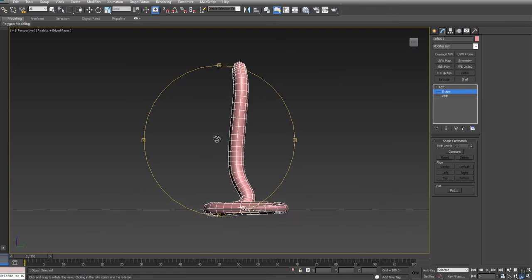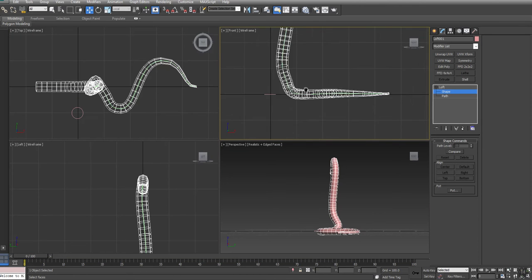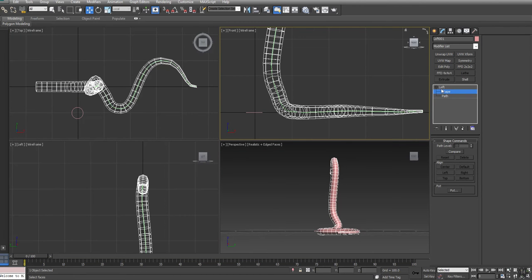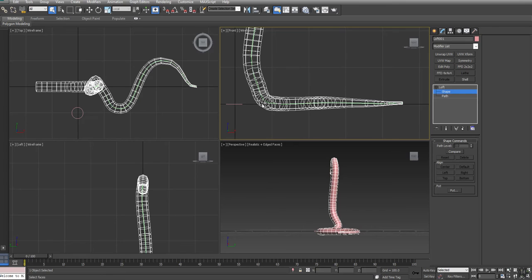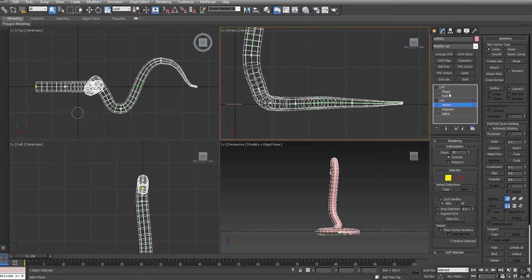Alright, so here I have my basic shape. I can look at it from the side. If you are trying to make something that looks like a vine coming down, right now, if you look where the Z line is here, it would be clipping the ground. So maybe I would go into my path, and you see it gives me access to the sub-objects of the path, and I can go in and move those. Just note that it always switches to local, so you may want to switch that to view.